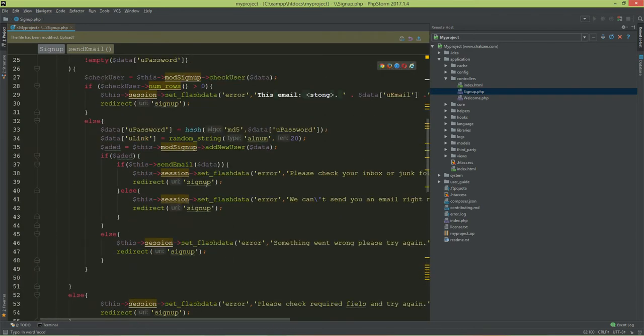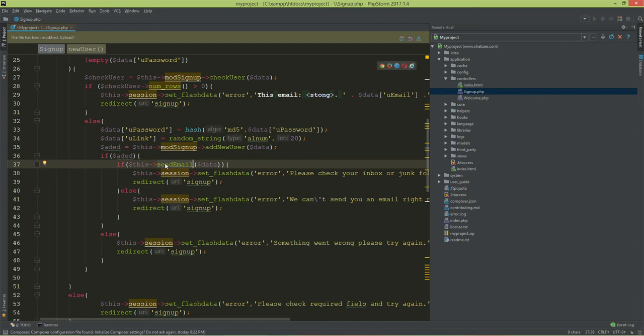We are storing a new user, and we receive true or false, because we are calling our model and our method add new user. It was adding a new user, and whenever the user is added successfully, we are calling the send email method. So what it does, it gives us true or false when we send the email to the user.